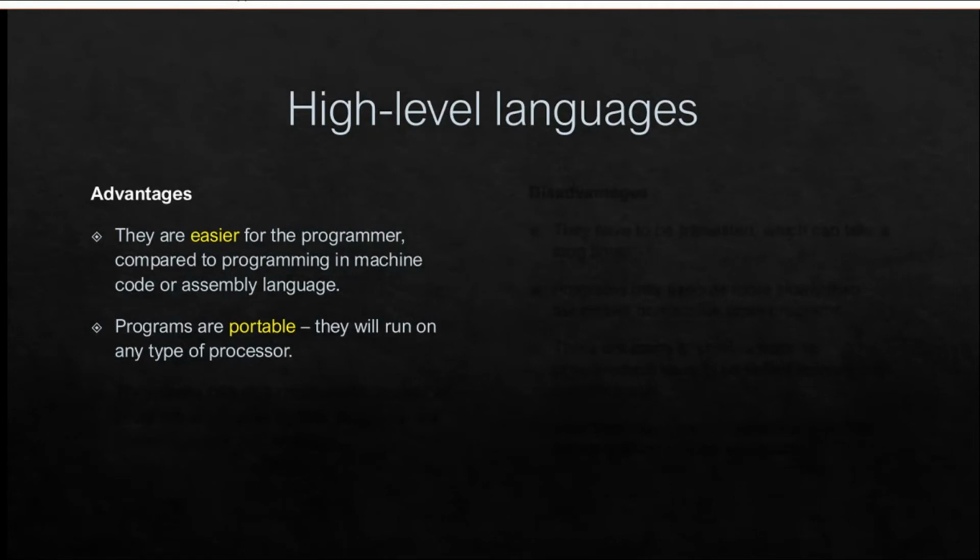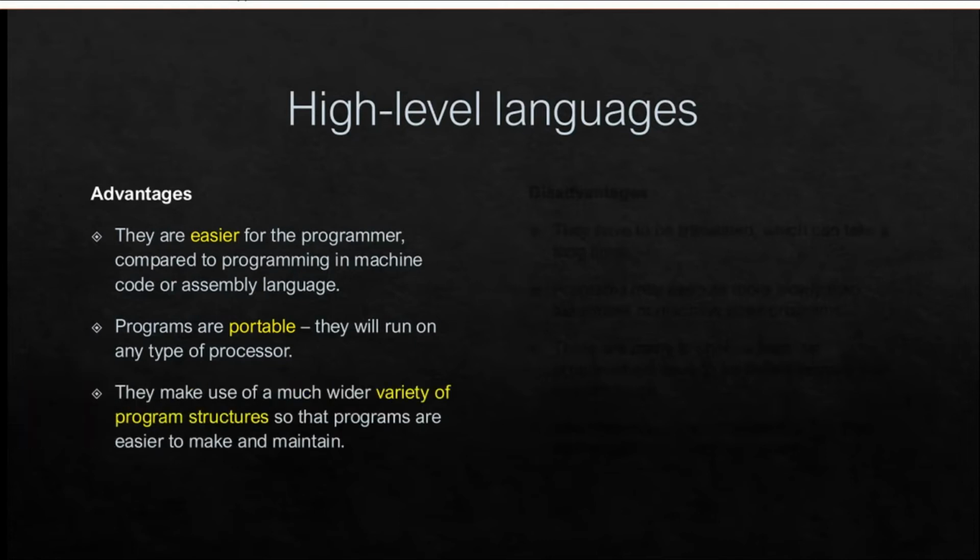There's a standardized version of C, ANSI standard C. And if you set the right flags on your compiler, you can get it to enforce the use of only ANSI compatible code. And that way you can pick up your C program off machine A, move it onto machine B, recompile it, and it will run without any changes. We've also got lots and lots more programming structures that make life a lot easier. We've got things like arrays, which don't exist in low-level languages.